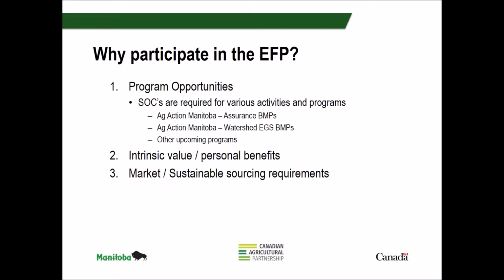Some of those programs that are currently offered are under Ag Action Manitoba, so the Assurance BMPs, as well as the Watershed EG&S BMPs. There are a few other programs that are up and coming, such as GROW and the Conservation Trust. There's some funding allocated there that is linked to the EFP as well.